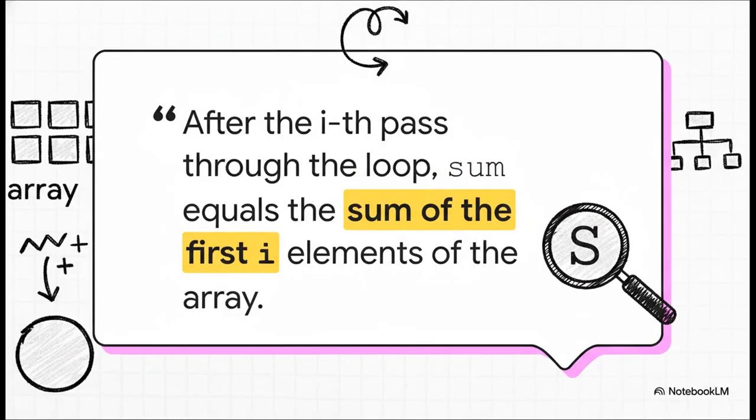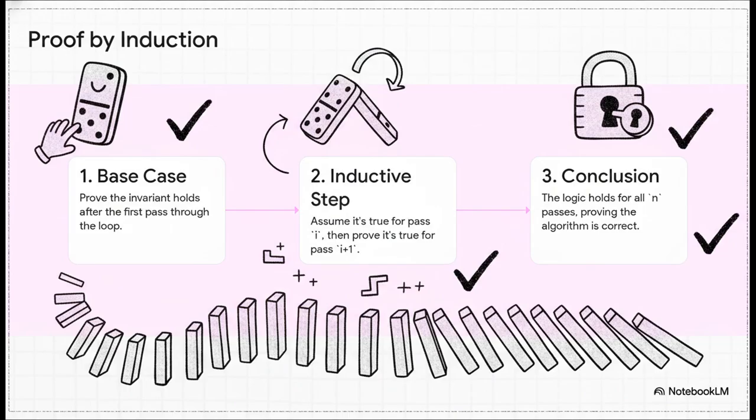So, for our summing recipe, the golden rule is simple but really powerful. It's this. After each step, our sum variable correctly holds the sum of all numbers we visited so far. Just think back to our dry run for a second. That statement was true at every single step, wasn't it? Proving this works exactly like a chain of dominoes. First, you have the base case. You have to prove the first domino will fall. For us, that means proving our golden rule is true before the loop even starts. Well, the sum is 0, and we haven't visited any numbers, so check.